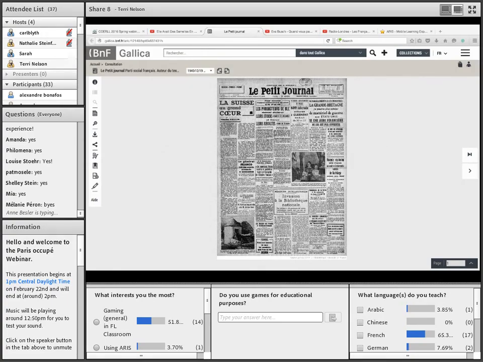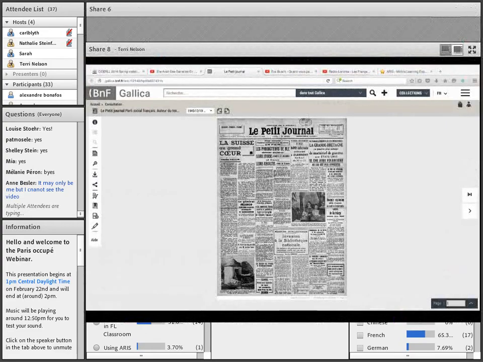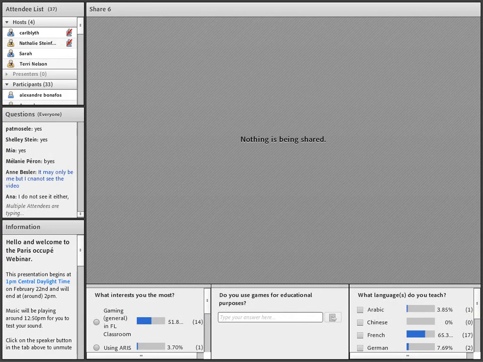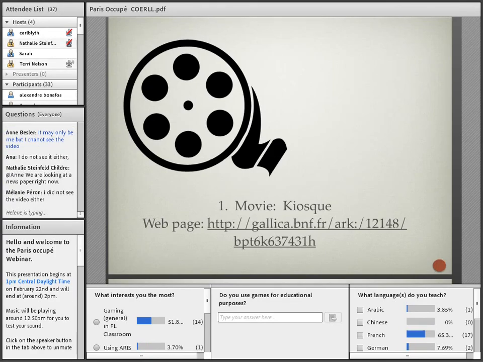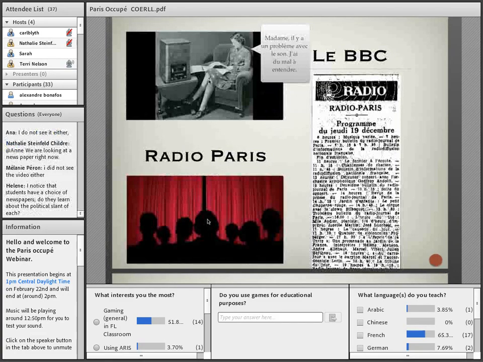What's really interesting is that the students now actually read it, whereas if I just told them to go see the newspaper from that day and just provided them with a link, they wouldn't do it. But now because it's in the game, it really makes it feel as if something really happened. So I'm going to switch back to our presentation. And so the students are using resources that are out on the web and going back to historical resources from that particular time period.